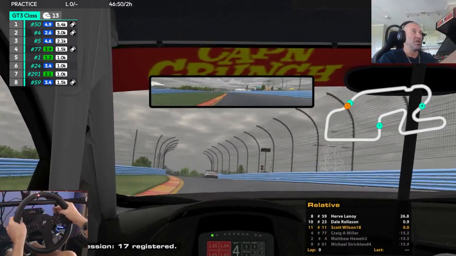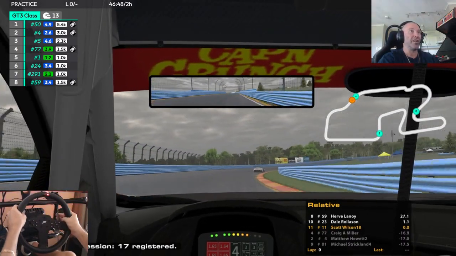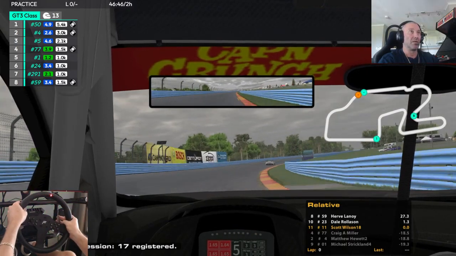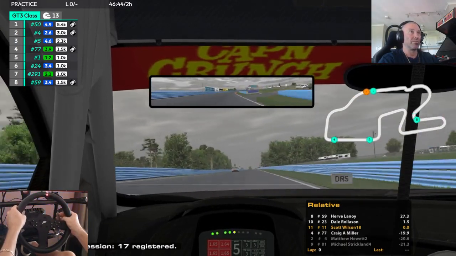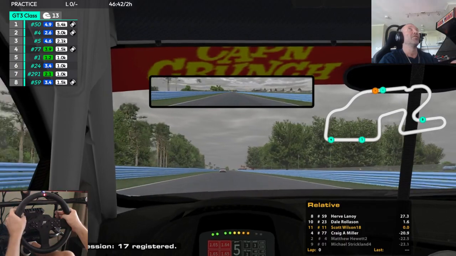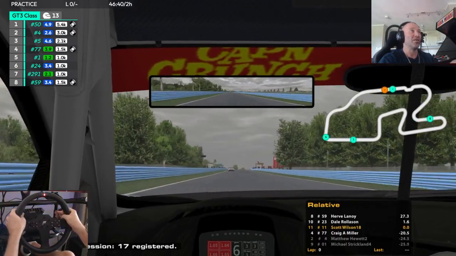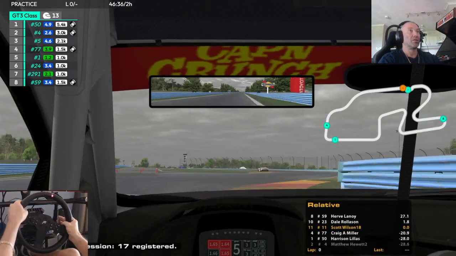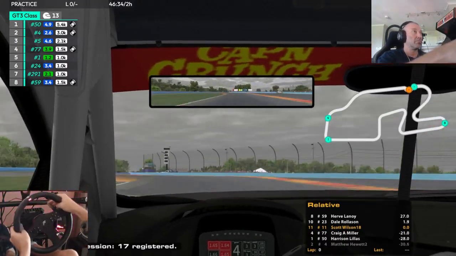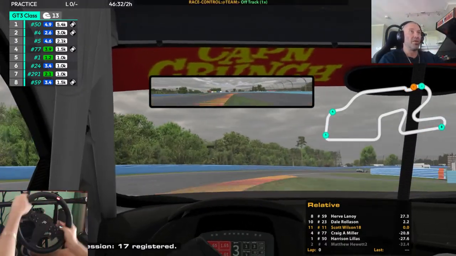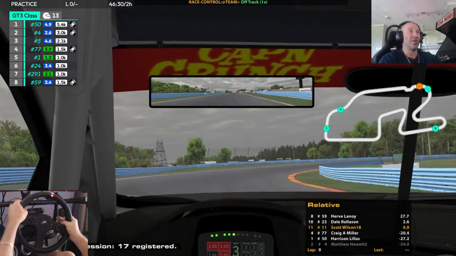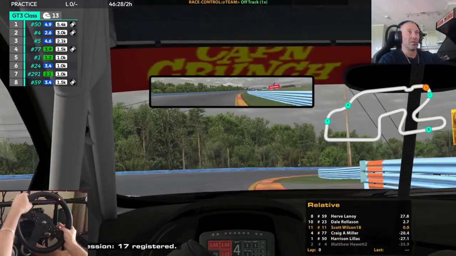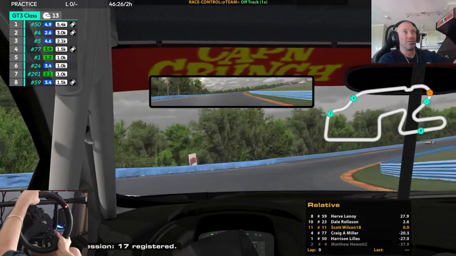This steering wheel has like no feel compared to the car I was just driving. I don't know where I'm driving. I don't think I've done this track, have I? I got tech failed. Why did my tech fail? Right, I think I like this track already. I've just gone straight off the road. I know this track, I think. I don't.